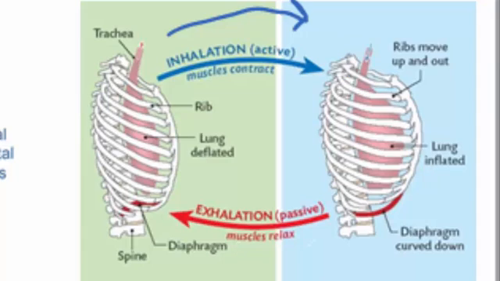When your muscles relax, the diaphragm pushes up and the rib cage closes because of the intercostal muscles and the abdominal muscles. The lung becomes smaller in volume, and because it's smaller in volume, the pressure increases. The gases have to go somewhere, so they go up through your trachea and out through your mouth.